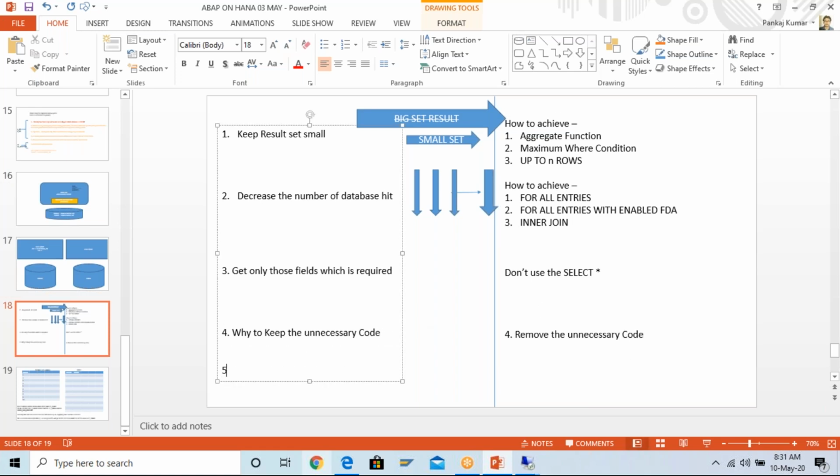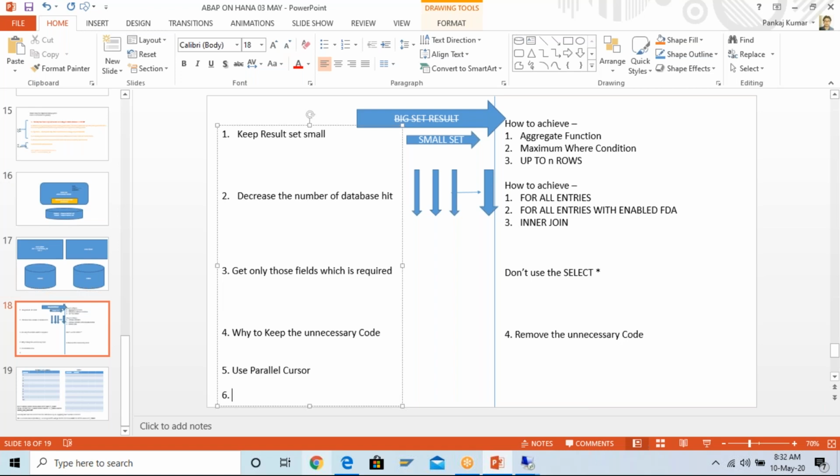Here also, what you can do is use the parallel cursor technique, which we have learned in ABAP, right? In ABAP, you must know how to use this parallel cursor. Use the binary search option.